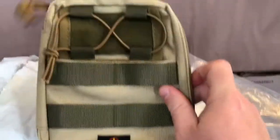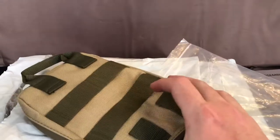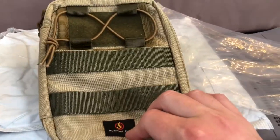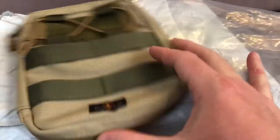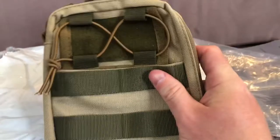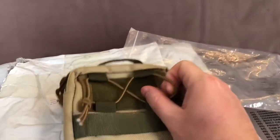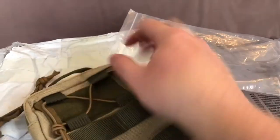It's nice in that it's subdued colors, but it doesn't scream 'I am tactical gear, I'm the guy you want to attack.' It's got a little logo there that would be easily covered up if you really needed to be concealed, but kind of gives it that impression of performance gear at the same time. It's a patch field with loop, and there's some shot cord that crisscrosses in front in case you want to retain something behind there.